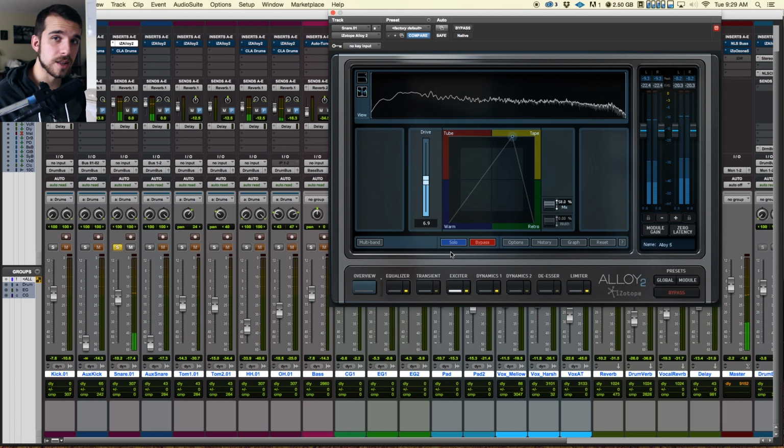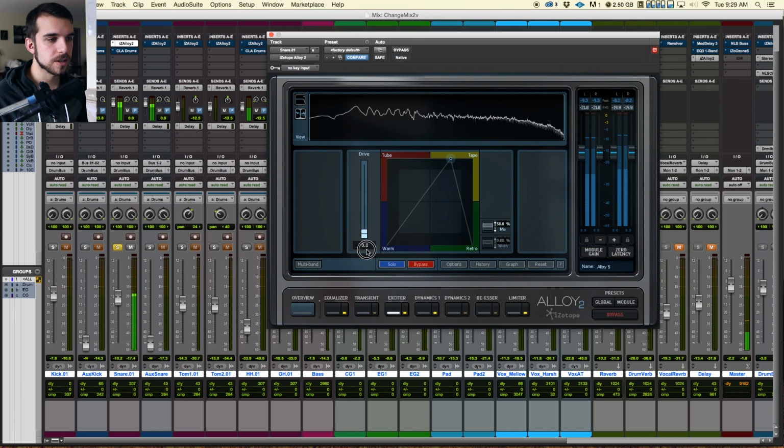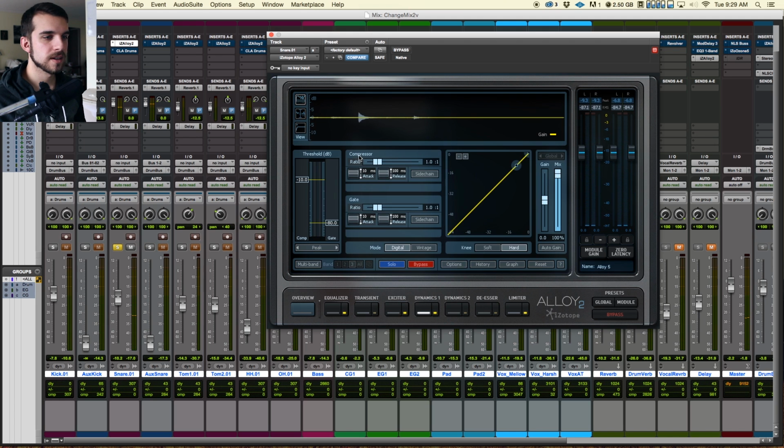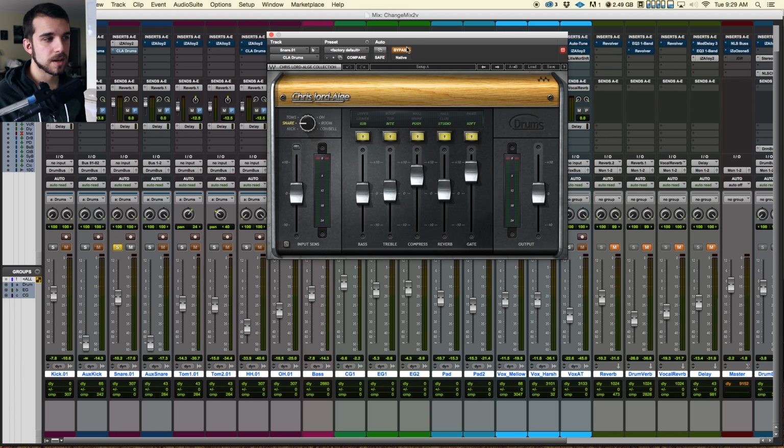And then the second thing I've got is Alloy's Exciter here, which is just such a nice feature. You can hear what it's doing. It really just adds that crack that you need in a Deftones tune. That's about it. There's a little bit of limiting going on there. And then past that, I'm handing it off to the CLA drums, the Chris Lord-Alge Waves drums channel, set to the snare setting here, and that's giving it exactly what I want out of that. And at that point, I am mixing it with a sampled snare.